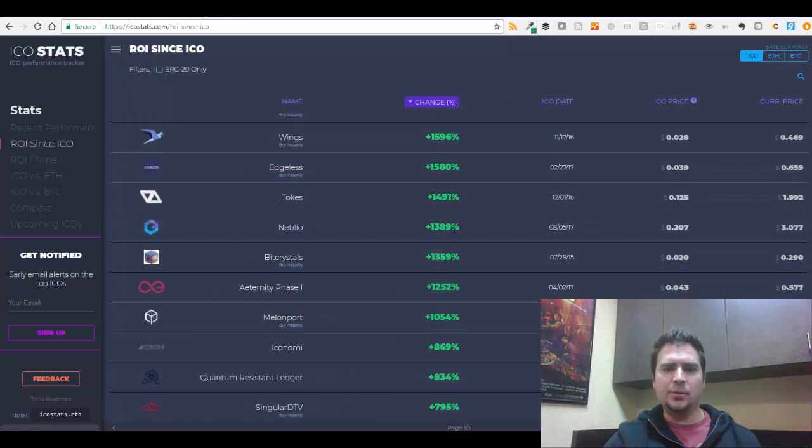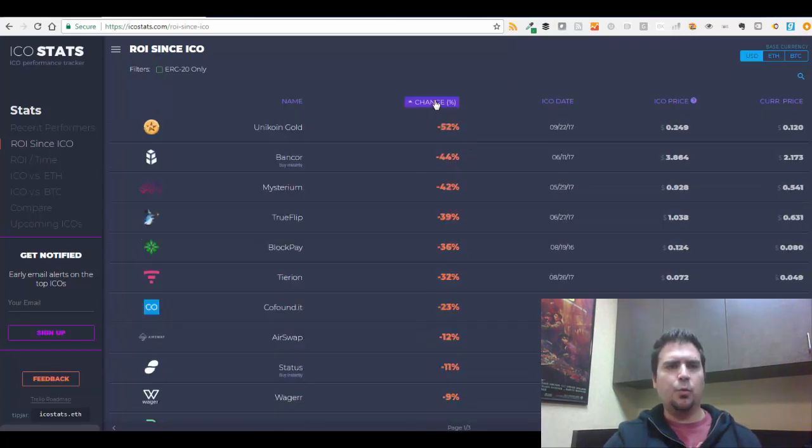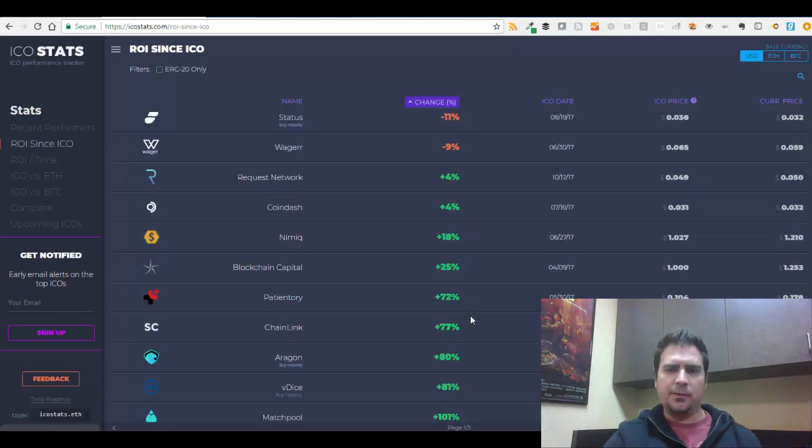But they're not all nice and rosy like this. Let's kind of do the flip side of this and reverse it. So ICOs since the launch, let's look at the ROI since the launch. A lot of these have recently launched, which you can kind of see, but for many of them, the percentage drop is really not that high. So if I invested $100, I would have had $50 at the end of it, right? Or $60 right here, and so forth and so on.